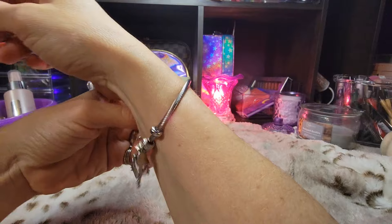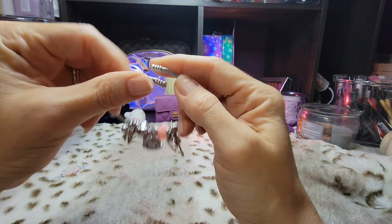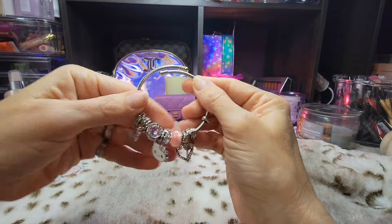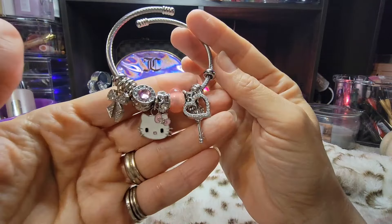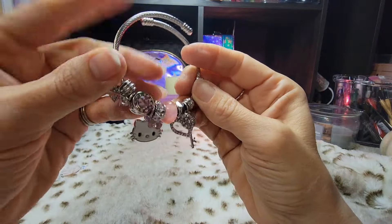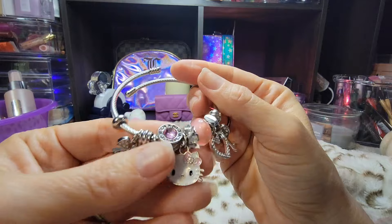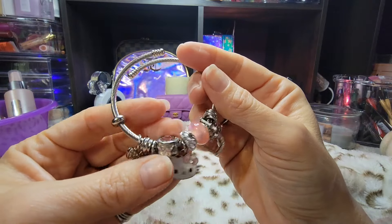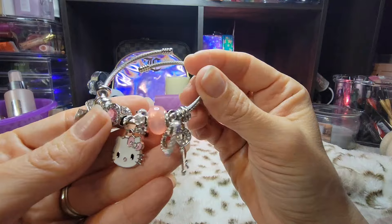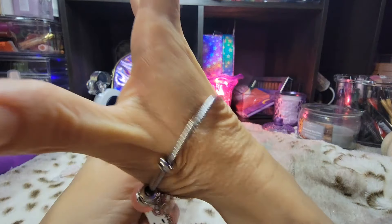First I'll show you this cute little Pandora style bracelet right here. I was hoping that it would have the, you know, so I could unscrew it and put extra charms, but I can't. But it's really, really cute just like it is. So I can space these out however I want to. I've been wanting one of these for a while. They sell for a lot more if you find them on Mercari. So I just found my own on Shein.